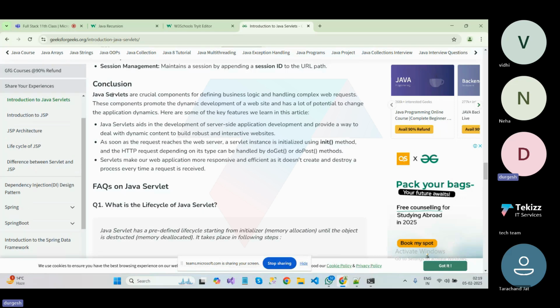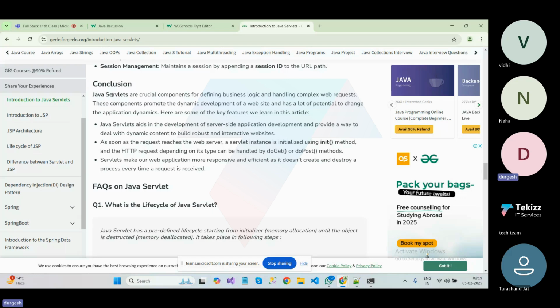So the next question is when we use servlets. When you need to build a dynamic web application, then you use servlets. When you want finer-grained control over request handling and response generation.